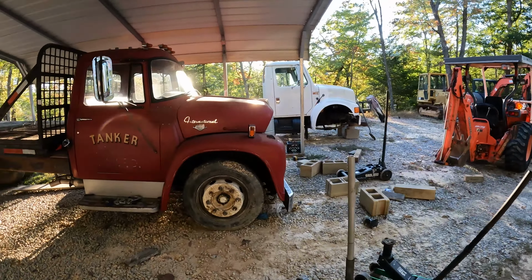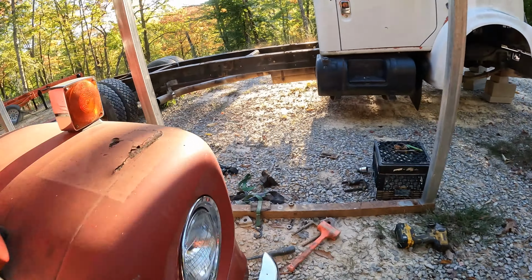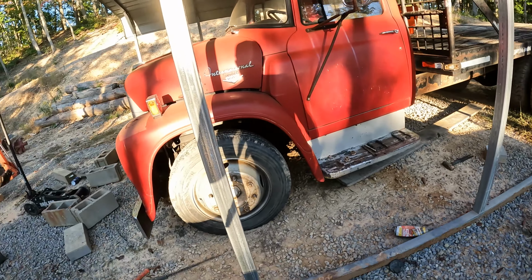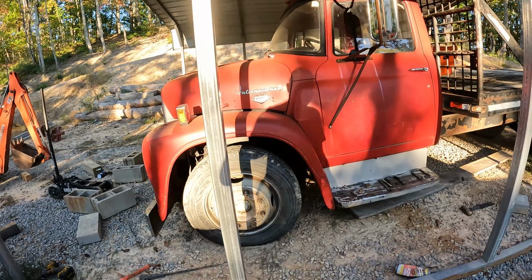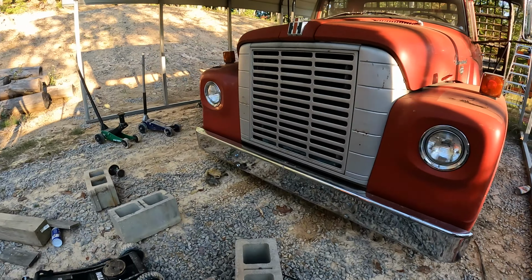I don't even know if that's hitting anything right there. Looks like it's like a half inch from the oil pan. Yeah, that'll work good, right? But that does look a lot better. Kind of hard to see with the sun and that pole right in the way, but she's down there now. I'd say as low as we can go with the solid front axle. I don't even know if we can go that low. It'd be banging off the oil pan.